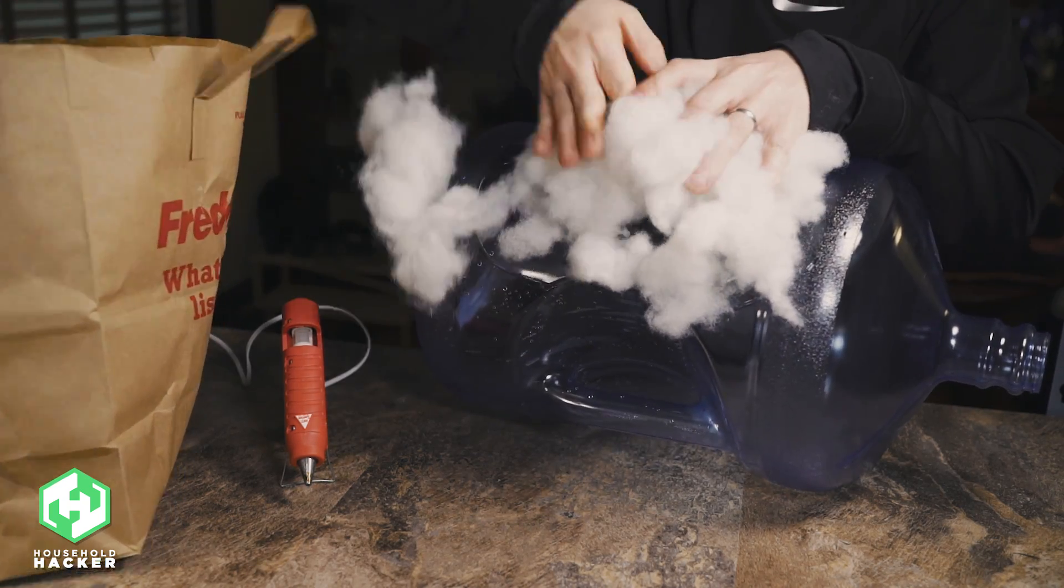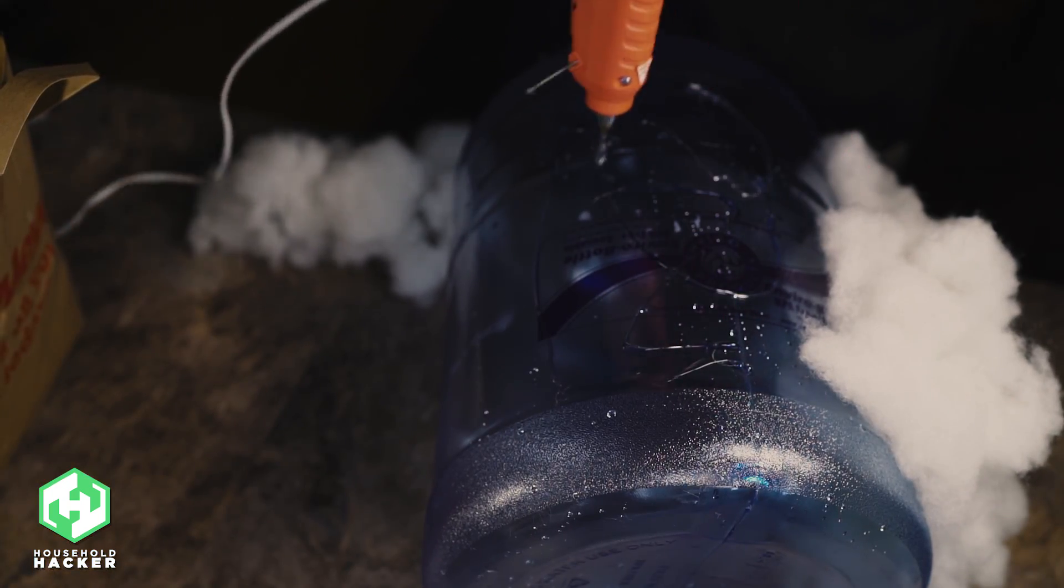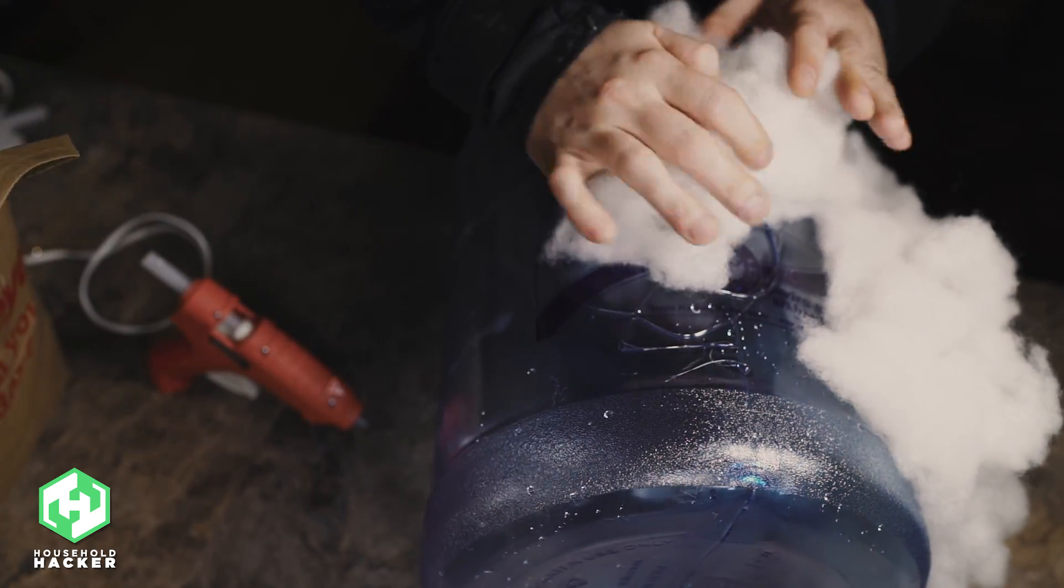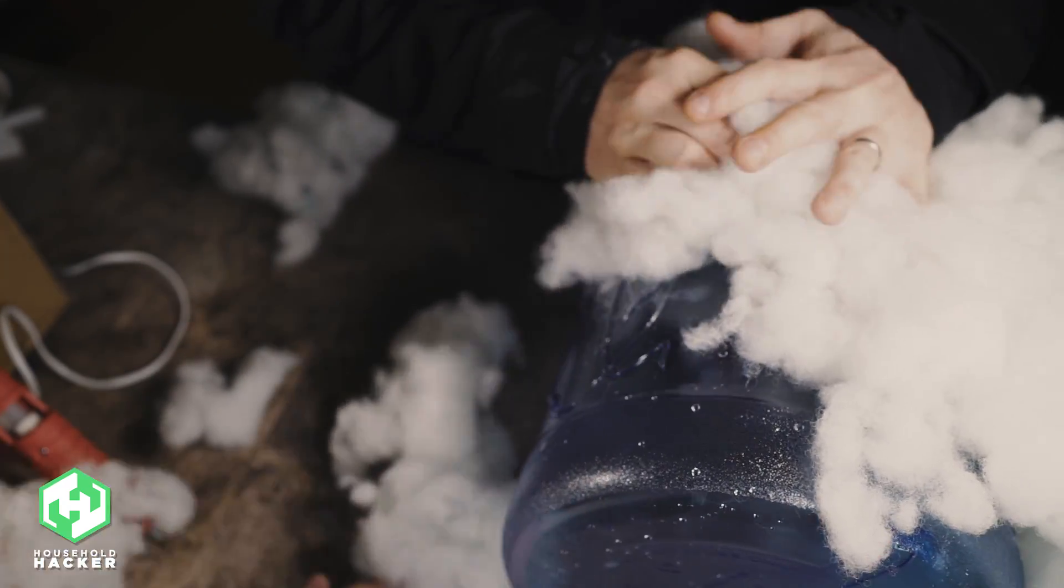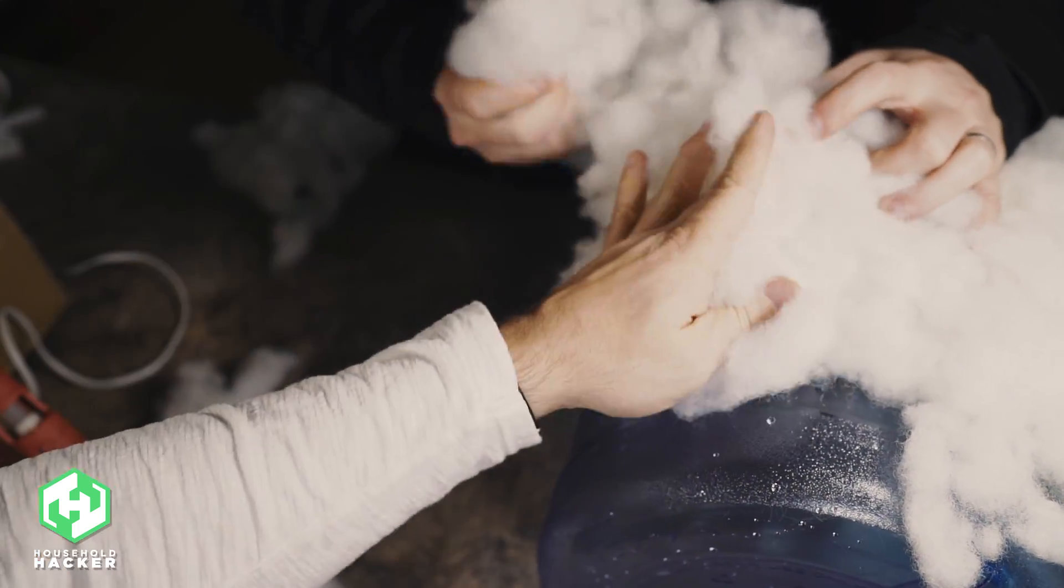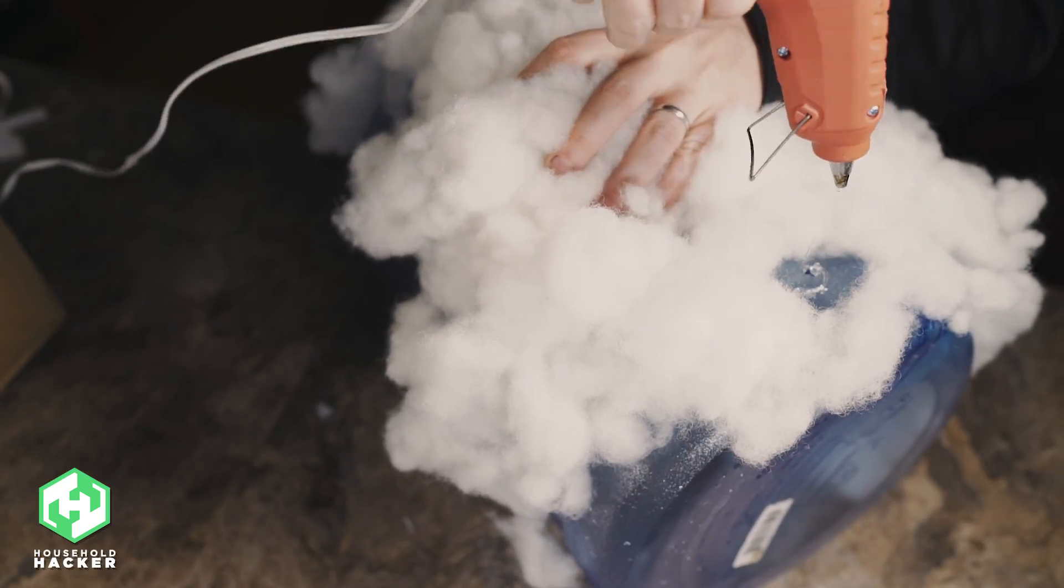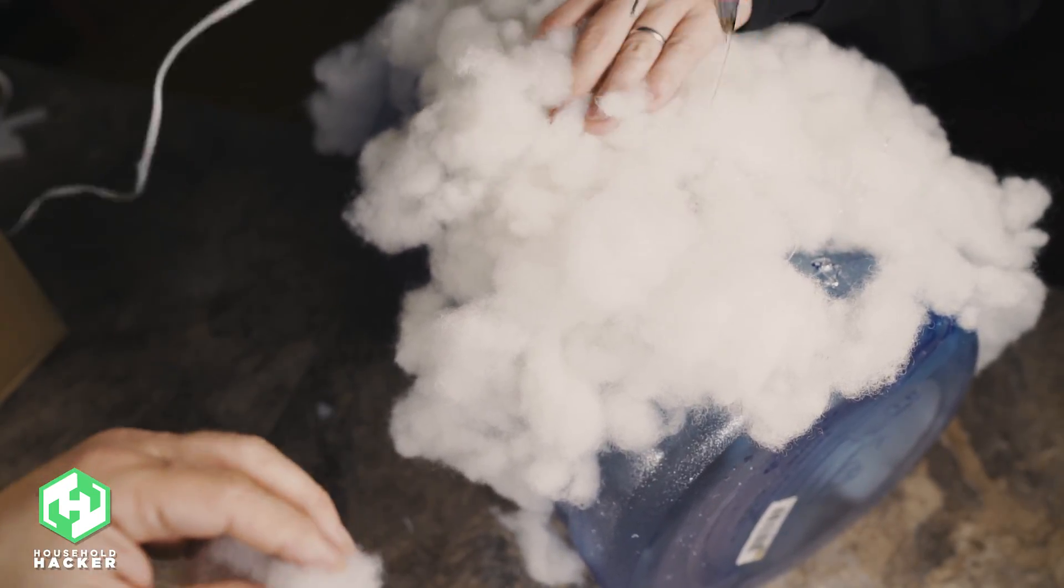We started again by dropping an initial layer of glue and pressing our cotton onto the plastic. Try not to leave too much cotton on top, as you're gonna need to add glue to each layer or everything will fall off later. As you apply glue and cotton, use the weight of the bottle to press down on the portions that are drying. Keep building this out until you get a first full layer.